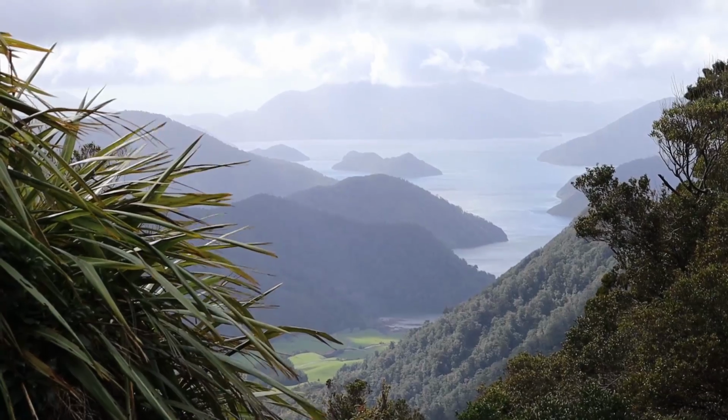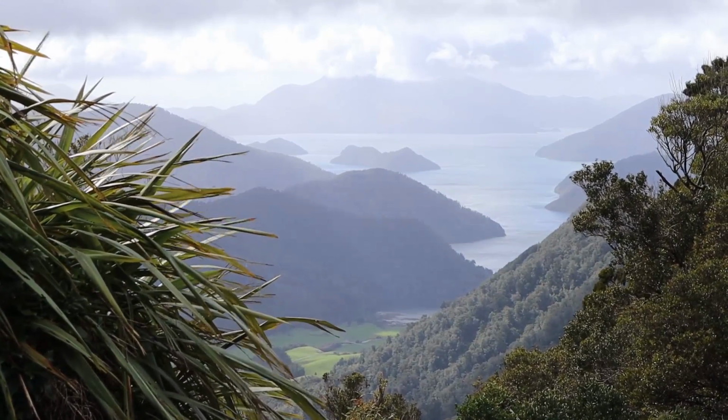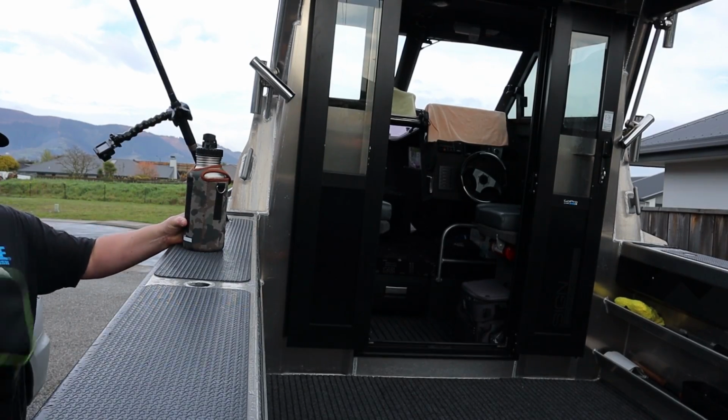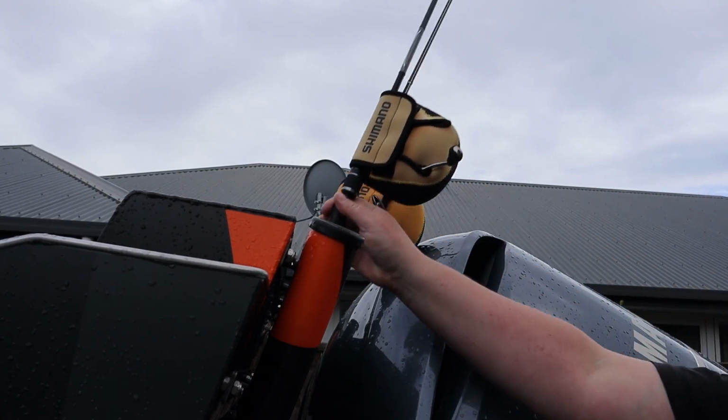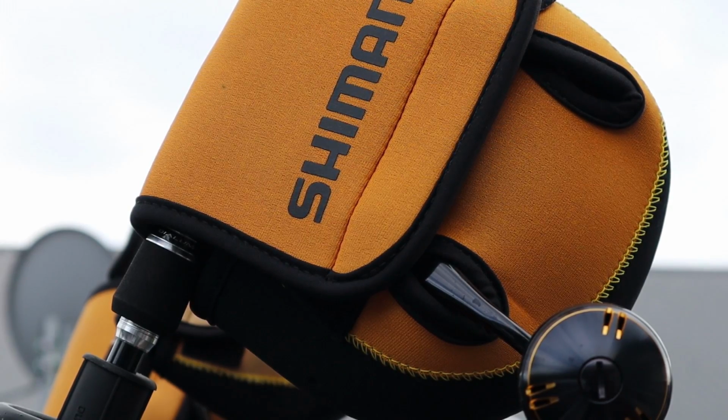It'll be quite funny doing the boat banter with Davey. Heading down for 4 days, bit of a break. It's going to be pretty relaxing tomorrow because the weather's just not going to play ball, and we don't really want to head out and smash into that terrible weather. So we'll probably just head out and target some Gurnard. But I'm just waiting for Cowie to turn up. We'll probably head into the Big Blue, load up, and then make our way down into Duncan Bay. So let's do it, I guess.